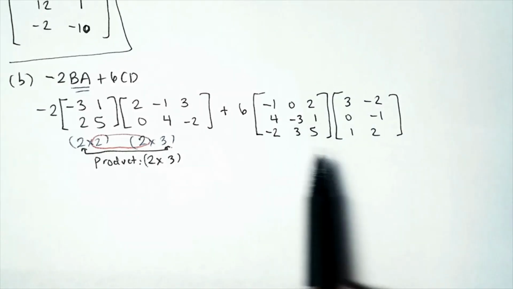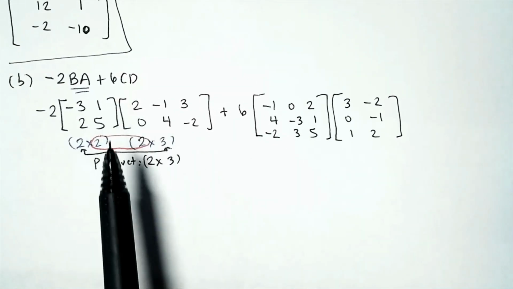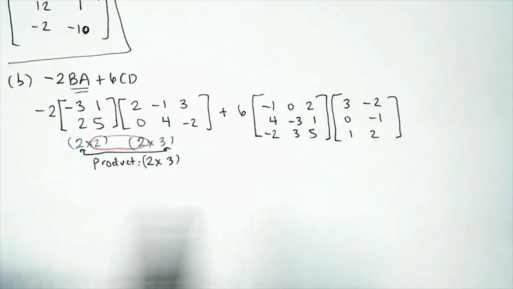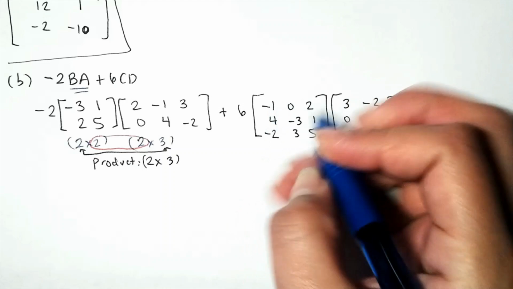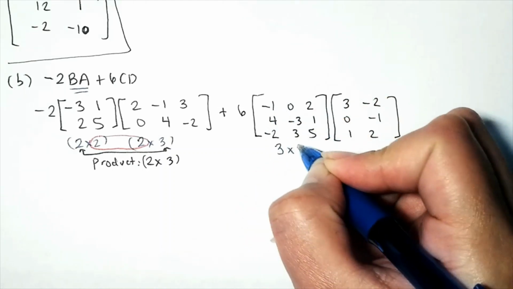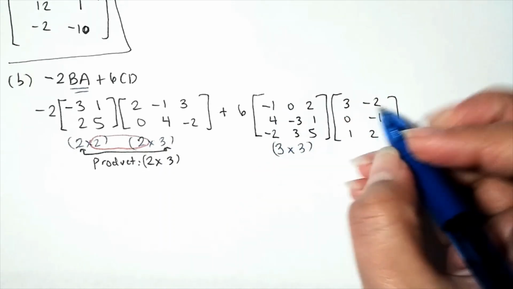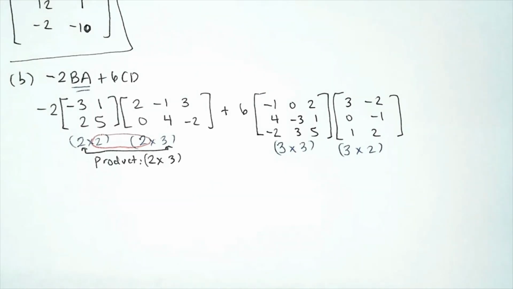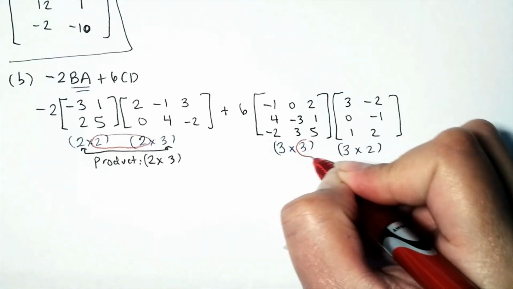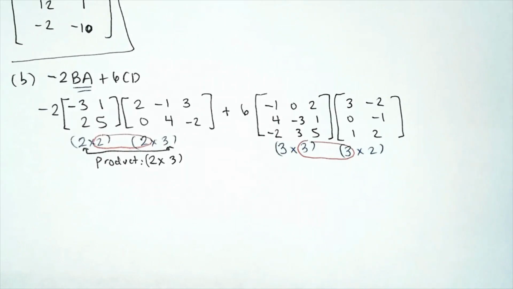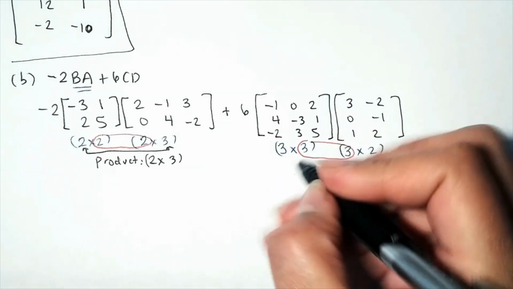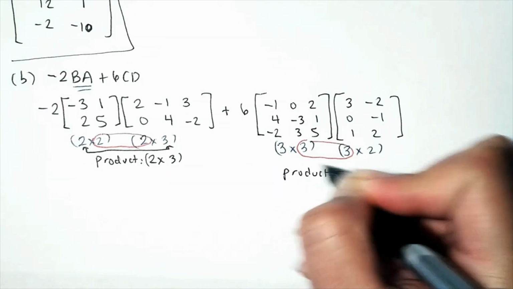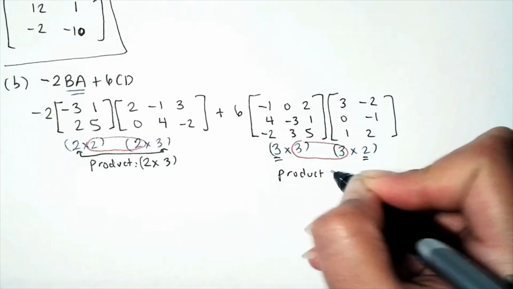Cool. So we have a good start. Let's see if this product is defined. The dimensions of the first matrix: 3 rows, 3 columns, so 3 by 3. The next one is 3 rows and 2 columns. So yes, to answer the question, is this product defined? It sure is, because the insides are the same. Columns of the first equals rows of the second. So what will be the dimensions of the product? We look at the outsides. The outsides are 3 by 2.